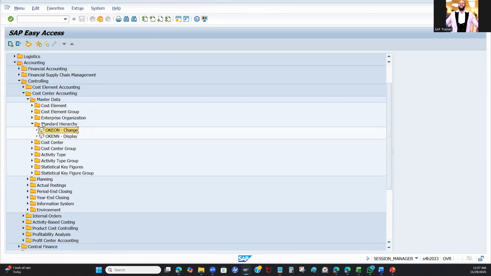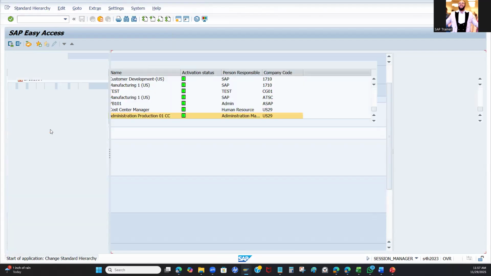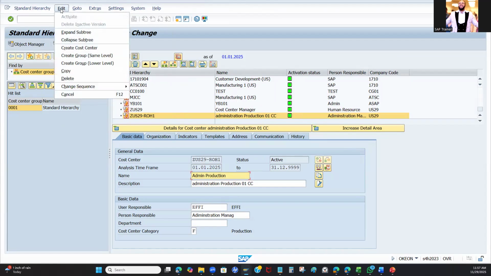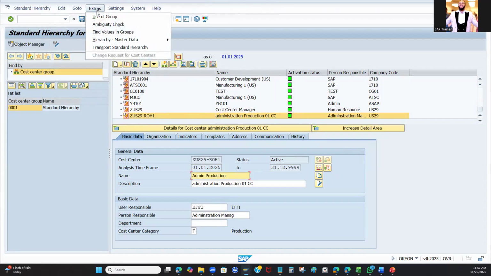So we can go into the same radio button. And here we have the option of changing what we are able to see. So let's just look for that button so that we can set the controlling area.